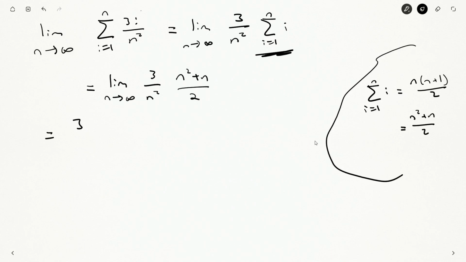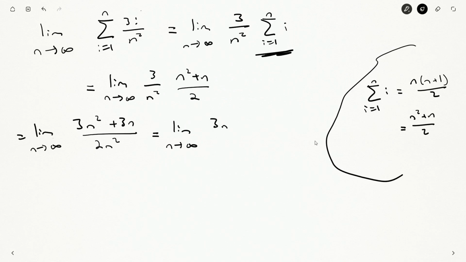Now, we can expand some things in: 3n squared plus 3n all over 2n squared. And what can we do? Oops, I forgot my limit. It doesn't matter so much if it's a multiple choice question, but if, for example, it was a written question where we had to do first principles, then I might have lost some marks for dropping my limits. And that can happen. I've seen it happen in the past when we've marked the final.